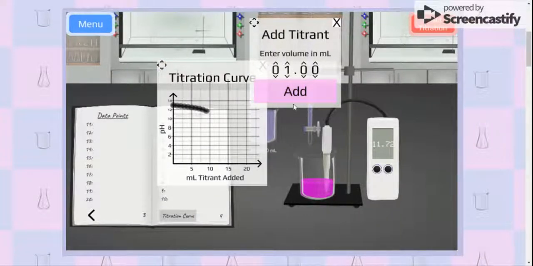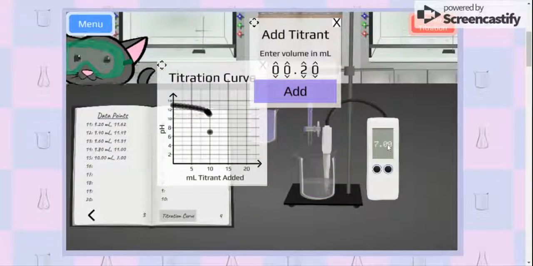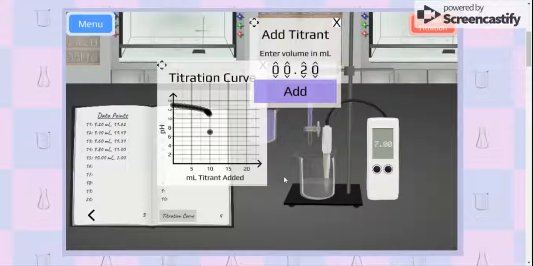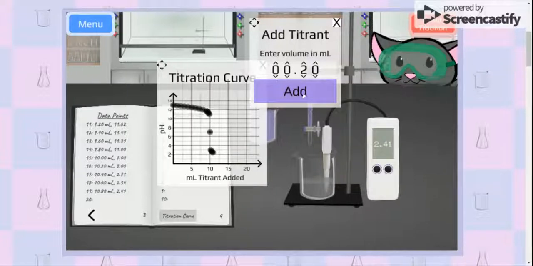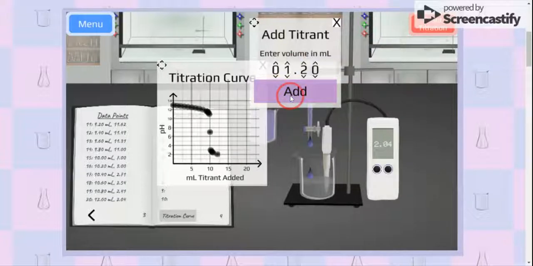Okay, I'll turn the page, and now I'm going to add smaller volumes. Now, it's still staying pink, but have a look now at what happens. You can see the color has suddenly changed. The color change is called the end point, but it also happens to be the equivalence point when all the base neutralizes the acid. So I will now carry on, and you can see we've dropped from that cliff, and now we're having a gentle slope again. So I'll just speed it up so you can see that slope.